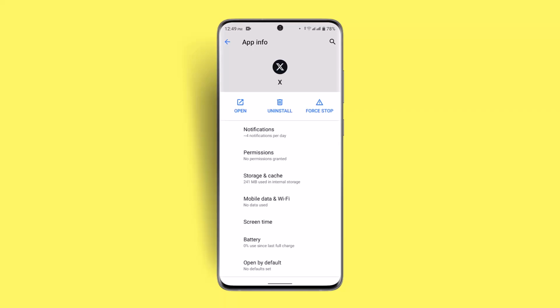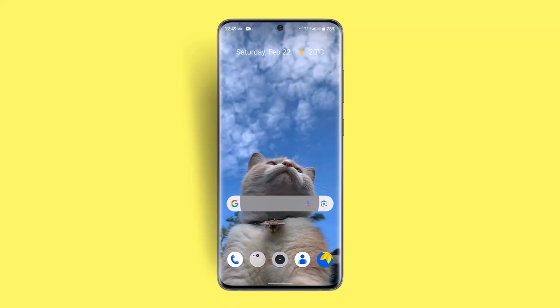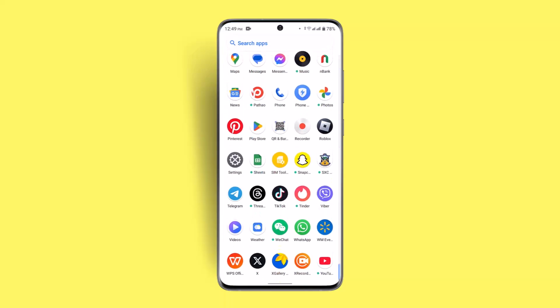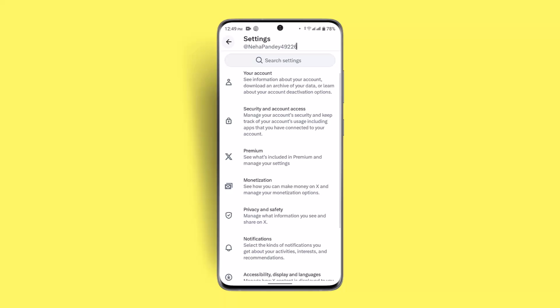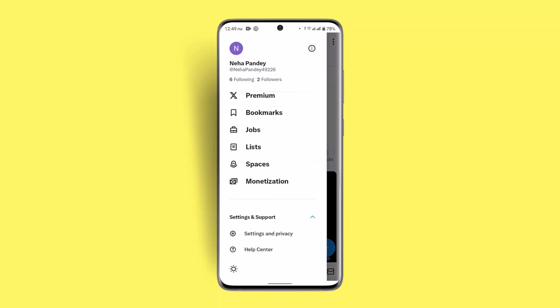If nothing seems to be working out, then you could just wait for 24 hours, or else you could directly contact customer support. They will be able to help you out. So to contact support, you could either go ahead and log into your Twitter account, or you could also use the browser version. After you're logged into your account, tap the profile and go to Help Center, and here you want to select the issue that you're facing. You'll be able to get in touch with them.